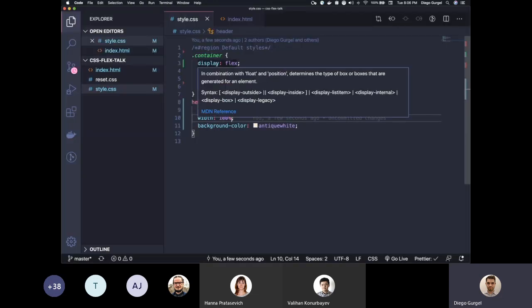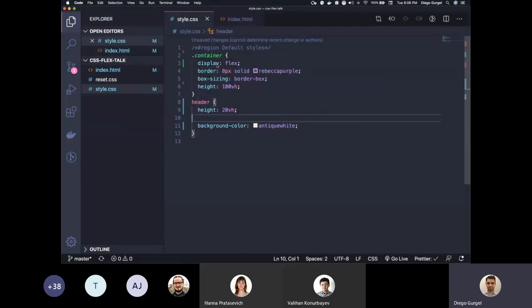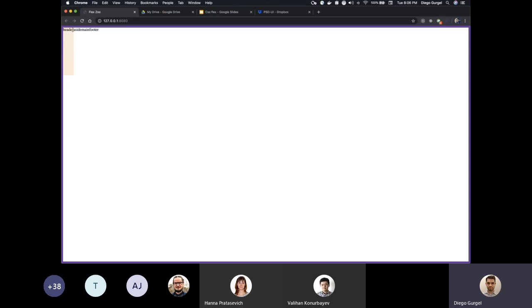Okay. Just to explain, the things here right now are flex, with the first direction of flex. Yes, it should be pixel perfect, but it's just an example here.